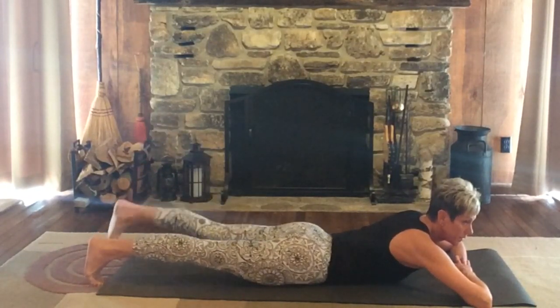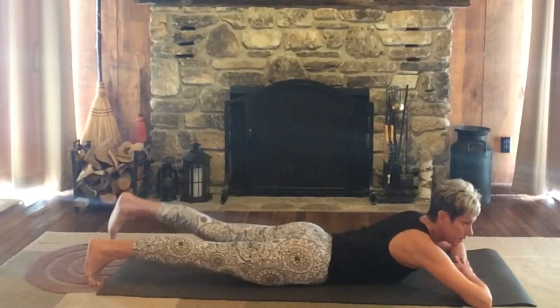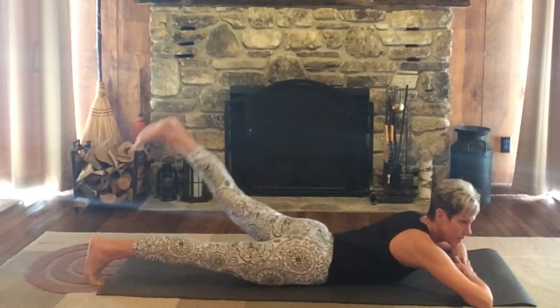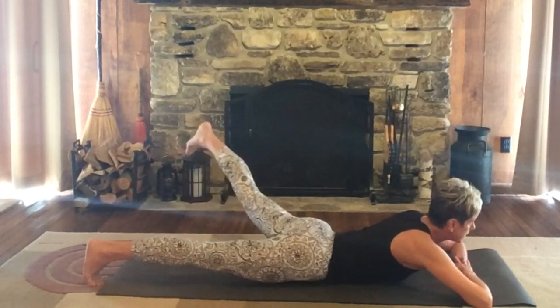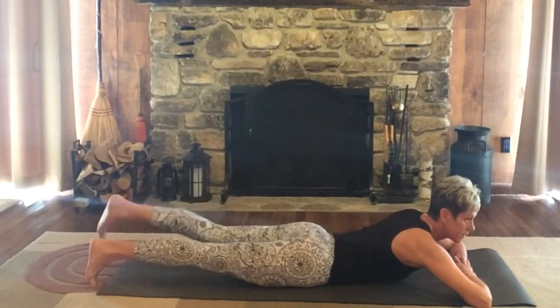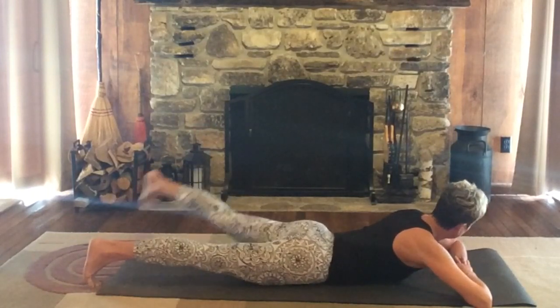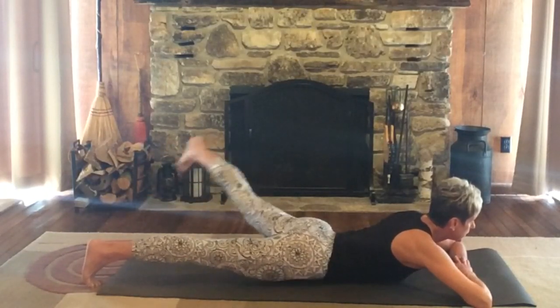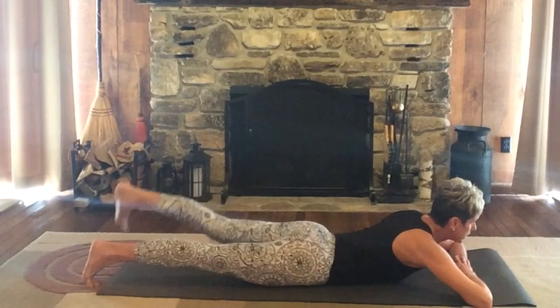Left leg lifts up and down. I'm on my toes. My knees are contracted. Few more. Taking the leg out and in. Keeping that squeeze on the glute. Lifting up, down, out, and in. We'll do 6 more.